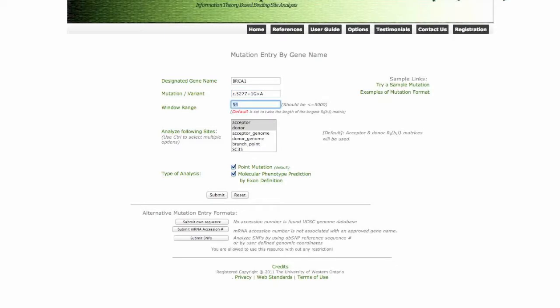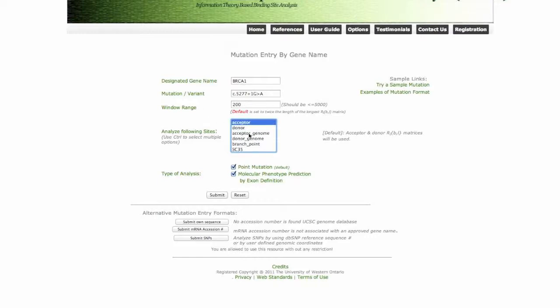The window range is how many nucleotides out the program will scan for other sites, natural or cryptic, surrounding the mutation entered. In this case, I'm going to look a little bit further, 200 out, as I know that there is an 87 nucleotide site that gets used due to this mutation. Here's the list of weight matrices, or ribls, that we use. By default, acceptor and donors are automatically on, but there are also branch points, ribls, different splicing enhancers and repressors, and mice, if that's what you're interested in.